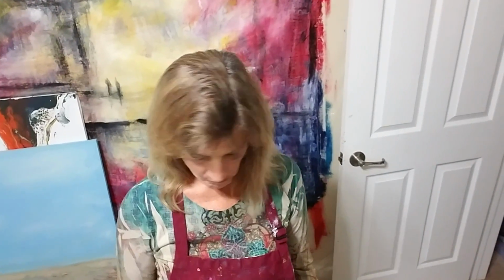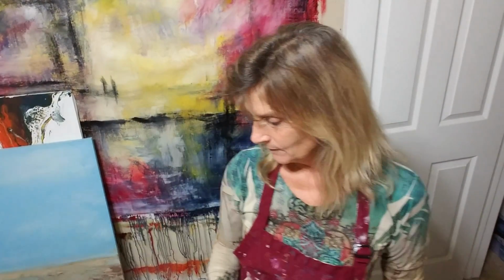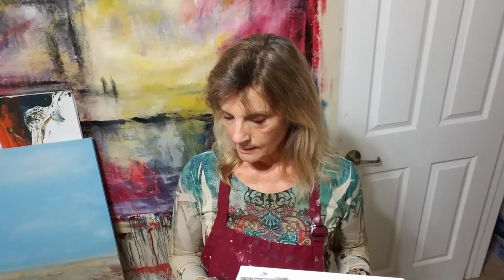Anyways, I'm having a good time painting. I'm kind of back doing a few of these very fast, sort of like a poured painting. I'm going to put a bunch of black latex on this, and I'm going to keep it kind of thin so it's movable, and I'm going to take a cup with a hole in it and take it across the top.